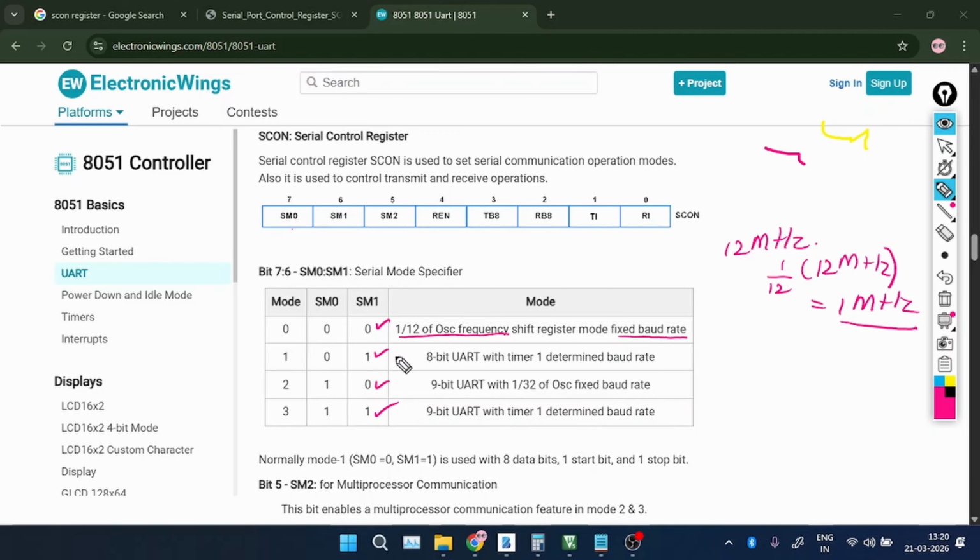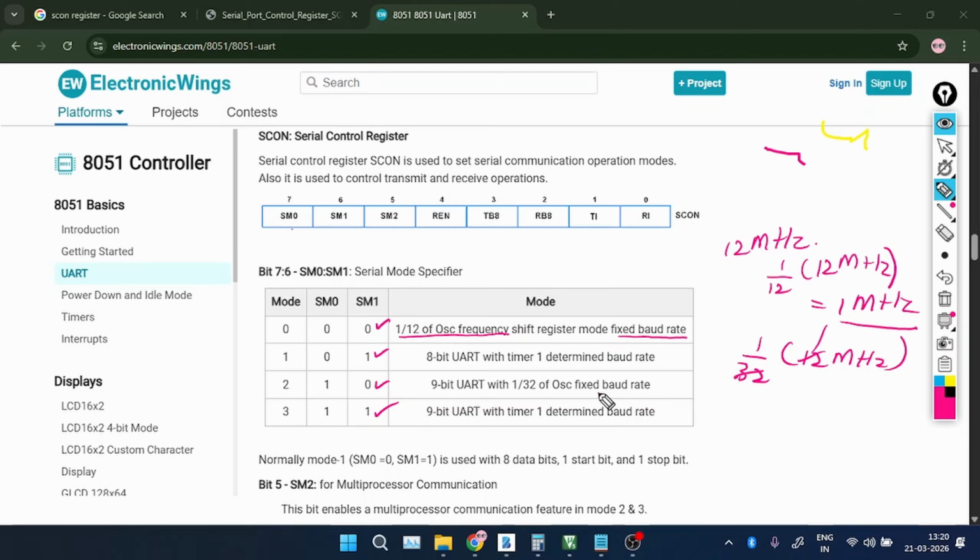I will speak about mode 1 later. When you go for mode 2, you will get 1 by 32 times of 12 megahertz. So if you cancel that, you get some value. That's the value at which your baud rate is going to work, not the clock frequency or the communication frequency.